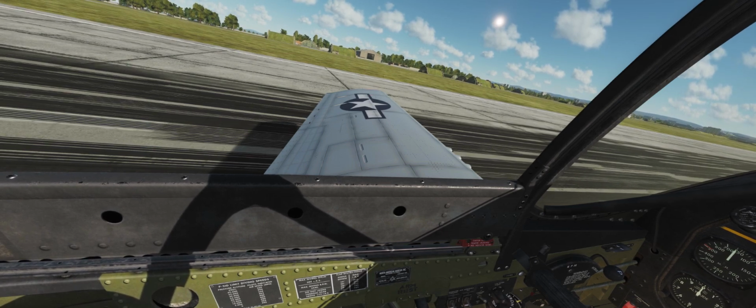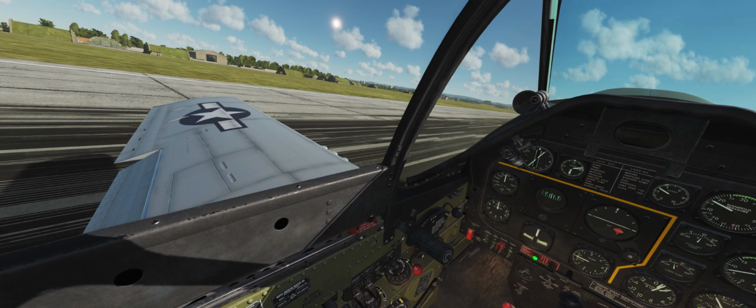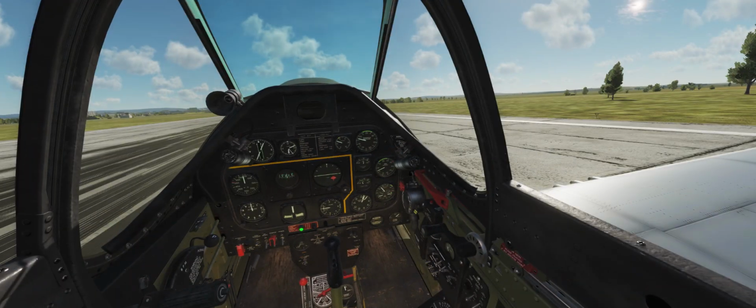This guy goes over everything. He does constant flight checks. The guy's amazing. So I'm going to drop down my flaps, because you've got to do your pre-flight takeoff check. Drop down my flaps to full. This plane is very difficult to control if you don't get those flaps all the way down, but once you are in the air, it's easy to put them up.